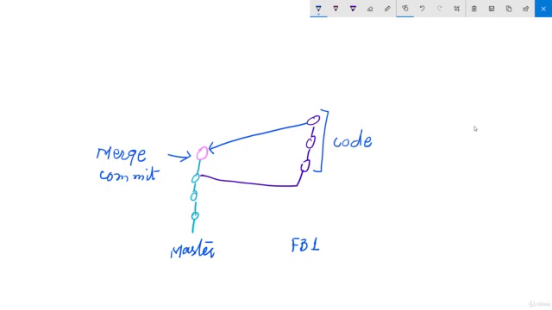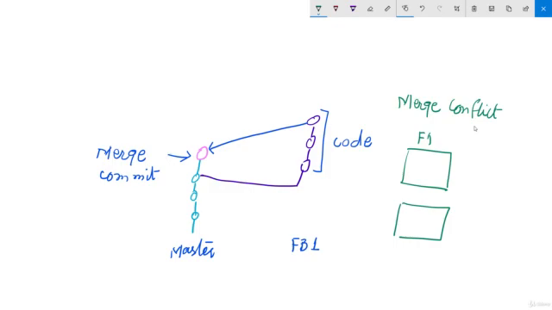One thing which we need to take care of is the merge conflict. When we merge the code from one branch to another branch, we can have something called a merge conflict. Now, what is a merge conflict? A merge conflict is when we are merging two files, both the same file, file 1, and both have a change on the same line. So for example, at this line there is a change, and this line is also changed, meaning there is some code written there.